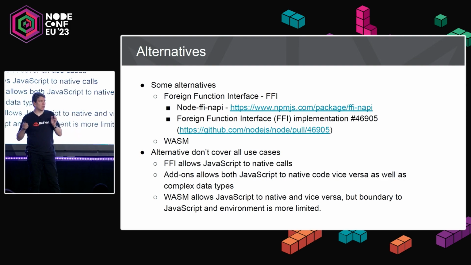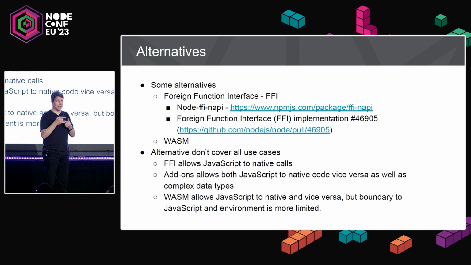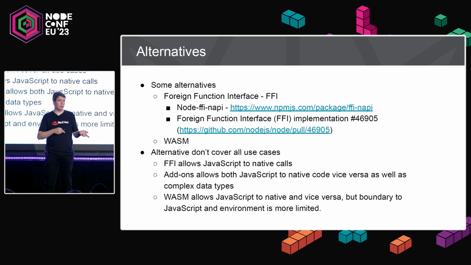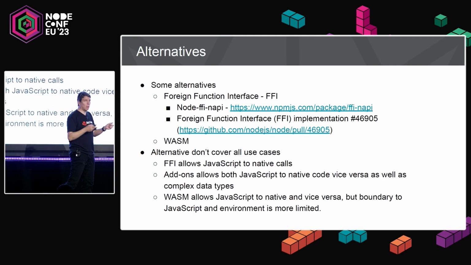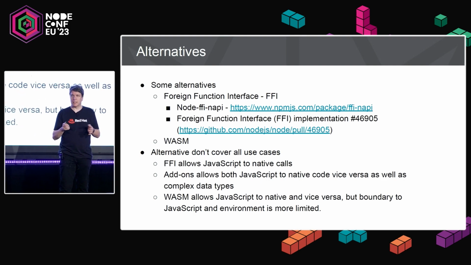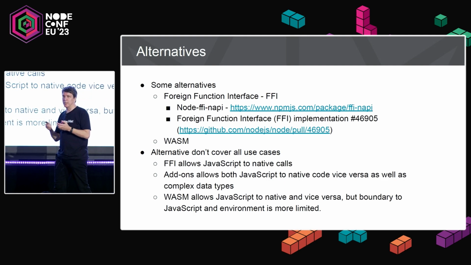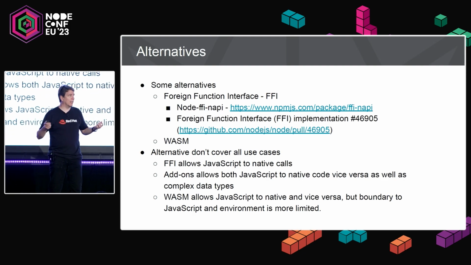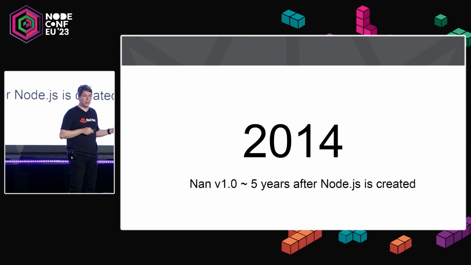So really, FFI lets us call existing C code from JavaScript, but it doesn't really let us write our code, like write JavaScript in some other language, which is sometimes what we want. Whereas, in the add-ons, we can make calls to JavaScript and then also from the code that we've called back into JavaScript. WASM does allow that two-way communication, but the interface is actually much more constrained today. And also, due to its sandboxing, it often constrains what you could get at in the operating system. So if you wanted to get out to something, well, the WASM sandbox model may not let you get at it anyway.